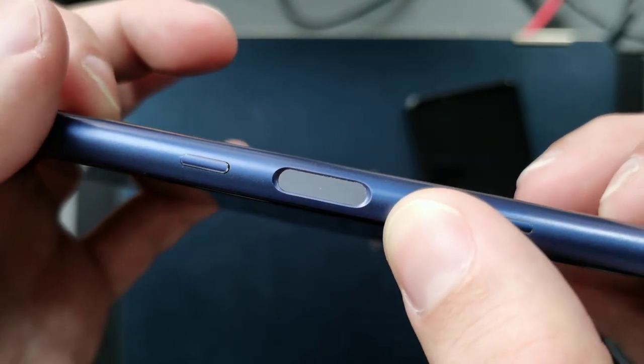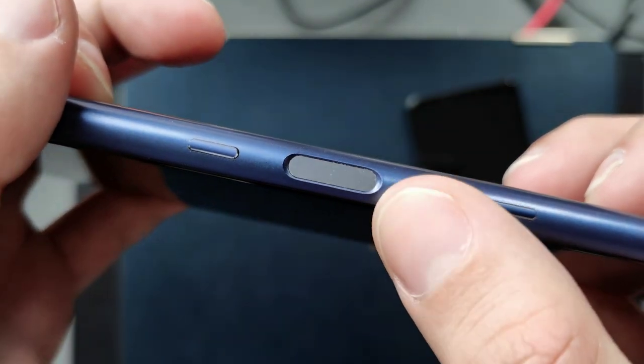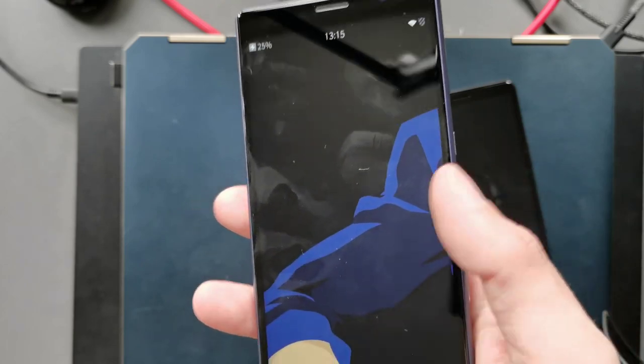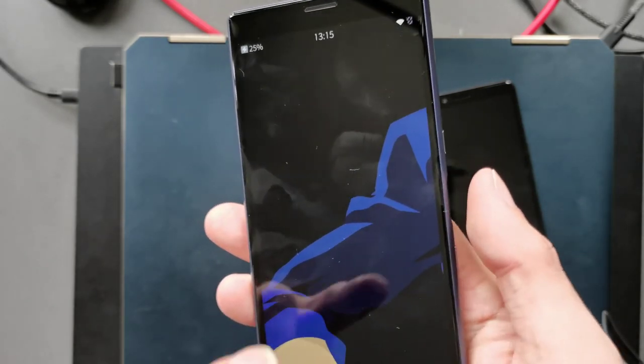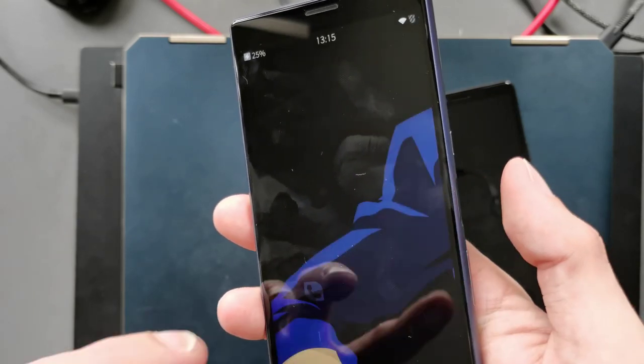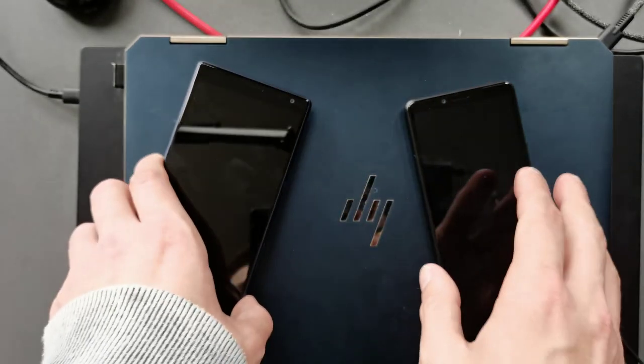And here you can see the fingerprint sensor, one of the older ones, but a good one. It works. It is pretty reliable when it comes to detecting the fingerprint. You can see, it works. Safe address, by the way: if I press once on it, it will not unlock. It will just go to the lock screen, and then if I press again, it will read the fingerprint.